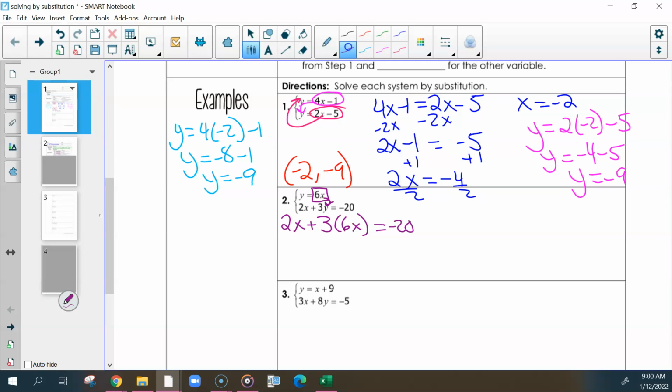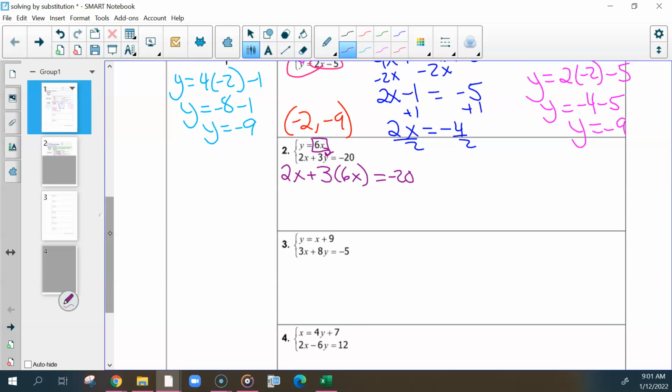When you do this, what you should notice is whatever you substitute in has the same variable that's already there. So you only are left with one variable, like here we only have x. If you substitute something in and you still have an x and a y, something's wrong. So go back and double check that you didn't substitute into the wrong thing, because had I put this in for x by accident, I'd have an x and a y.